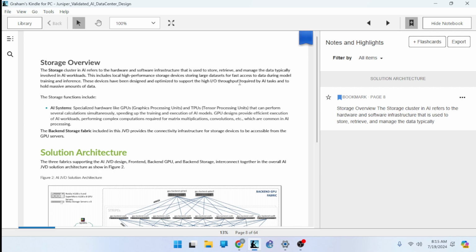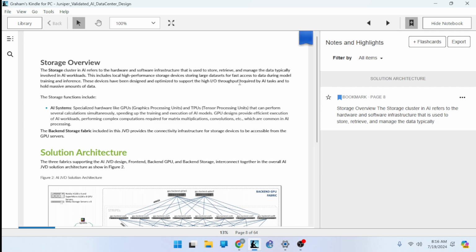The storage functions include AI systems, specialized hardware like GPUs, graphics processing units, and TPUs, tensor processing units, that can perform several calculations simultaneously, speeding up the training and execution of AI models.